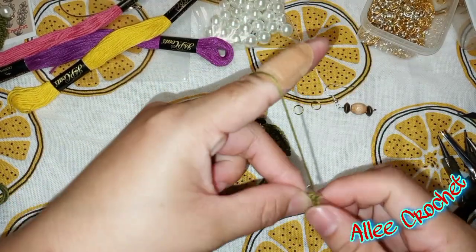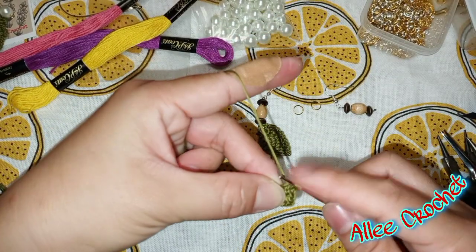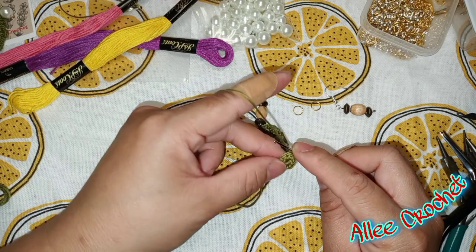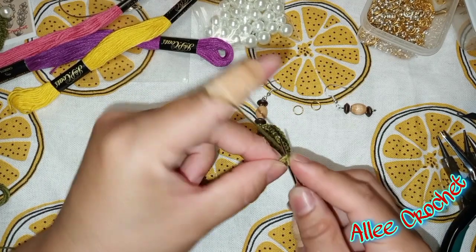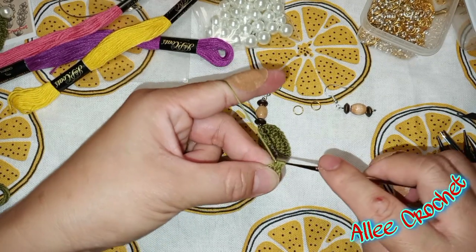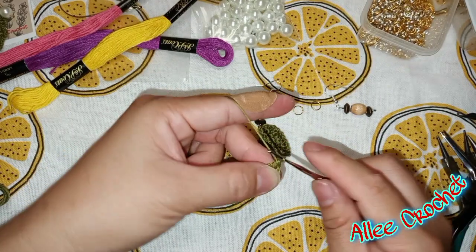And chain one and single crochet on that same stitch, but don't finish it, and then insert your hook in the next stitch. Now you got 3 loops on your hook. Grab the yarn and pull through 2 loops. Grab the yarn and pull through 2 loops.